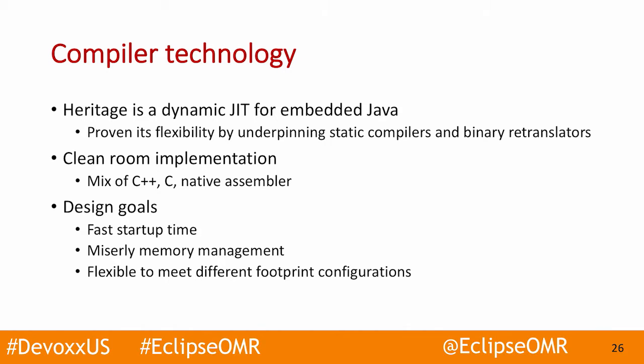It is a clean room implementation, so it was developed completely from scratch without any IP from anywhere else, written in C++. And like I said, owing to its embedded heritage, its design goals were to have really fast startup time, really fast compile time. It's very strict on memory management. A lot of things are very tightly controlled, but on the other hand, it can be very flexible, right? If you happen to be running on a very small device, you can configure it to use very little scratch memory, and therefore you may be hurting some of the performance. But if you're running on a very large system, you have a lot of scratch memory, you can widen that and perhaps get more performance out of it.